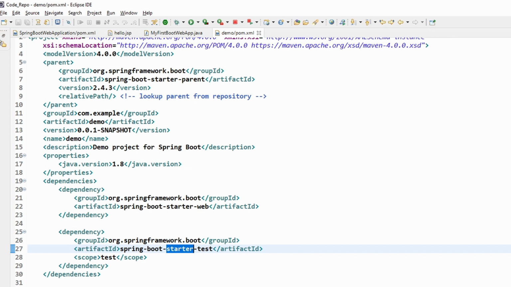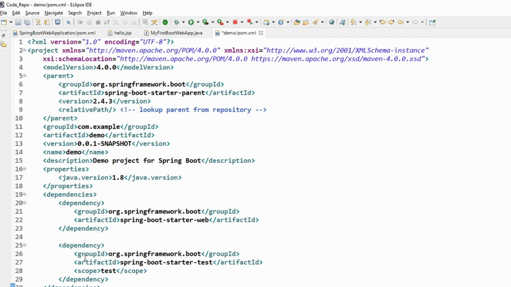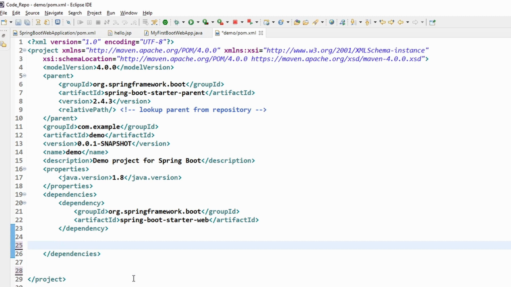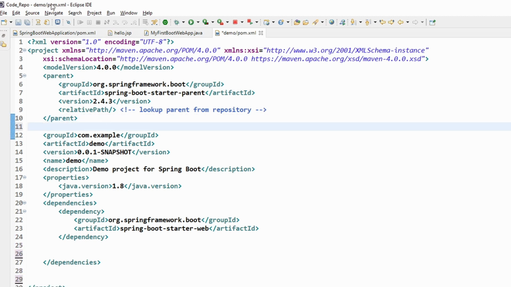All those you don't need, so just remove it. Don't make your pom.xml bulky. Just remove this. You don't need to test. If you want to test, then obviously you need to have it. So here you can see this parent is there. You are all set now. So this is another way.